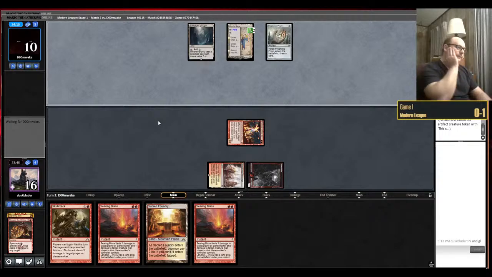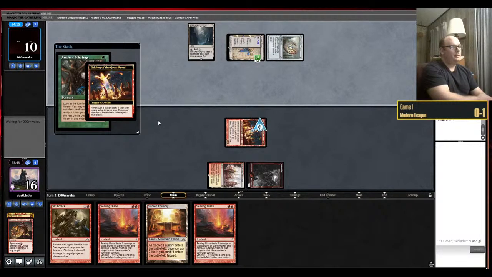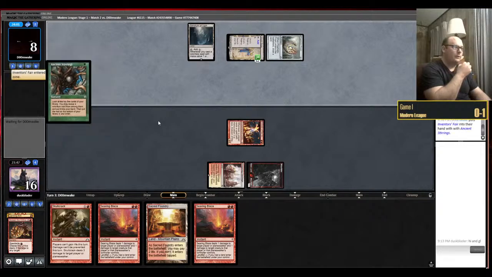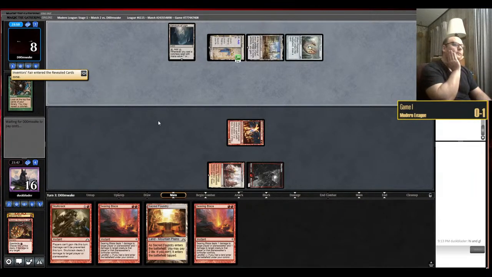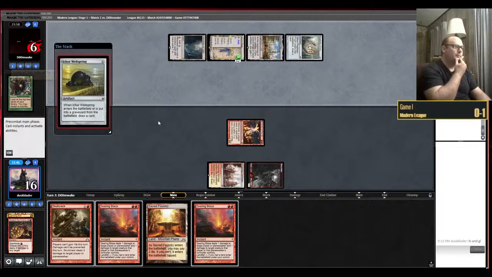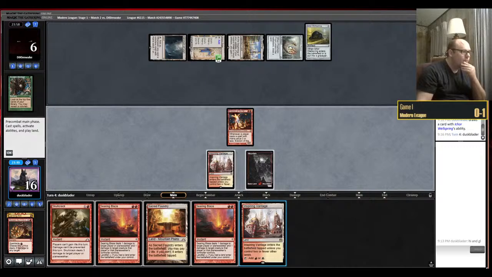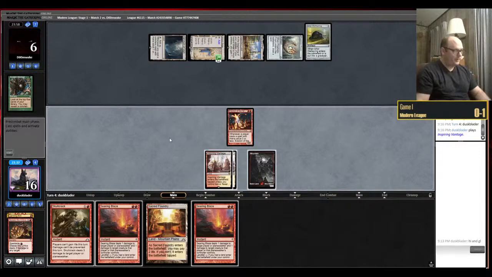What's up, Brian? How you doing? The problem with it, Jan, that I could see is the fact that it's very card disadvantage. And his red decks tend to be very much about card advantage, per se. So here we're going to hold up Skullcrack.